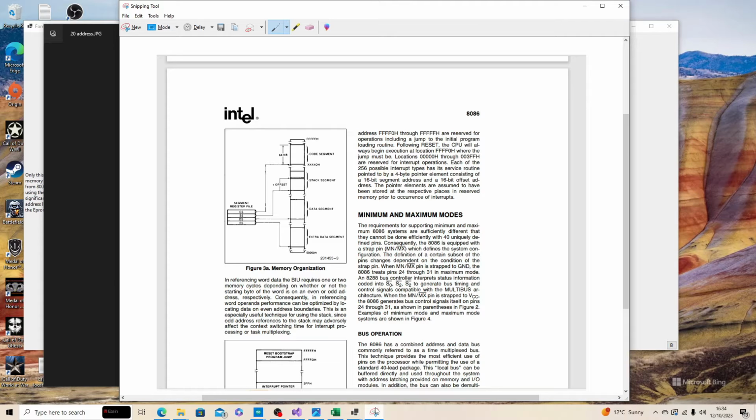The first 4 address lines point to the 64K block it's currently working with. The 8086 segment registers are referred to as CS or code, SS or stack, DS is data, ES is extra, which we see here in the 8086 datasheet. I'm not going to go into this further because it starts to get very technical rapidly.